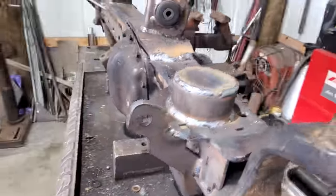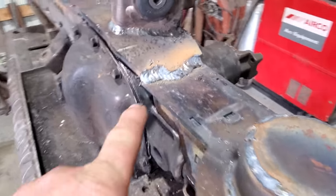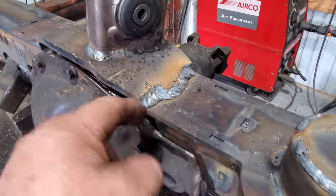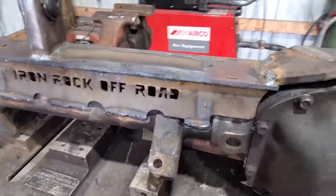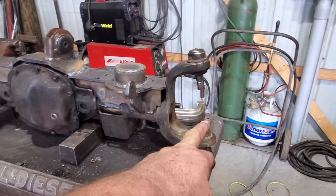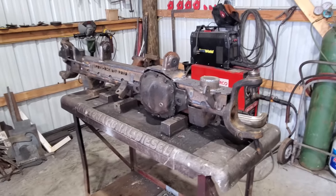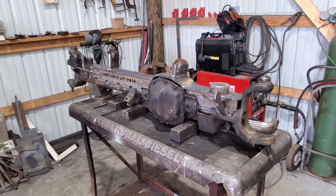If you like the welds, I did them. If you don't like the welds, I didn't do them. That's a little bit of a hog weld there. That was pretty deep. I should have done a root pass. Well, I did do a root pass and then should have made two separate passes after that, but it'll be just fine and dandy. He's got to do ball joints now and seals. They're here and they're here. Then it'll be ready to put back in the Jeep. That won't happen today, but we'll get it close.